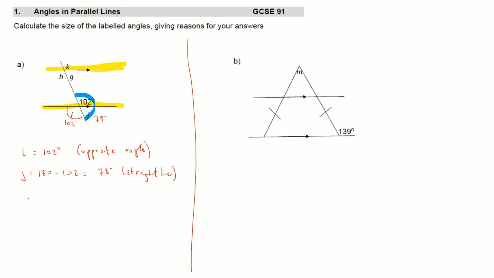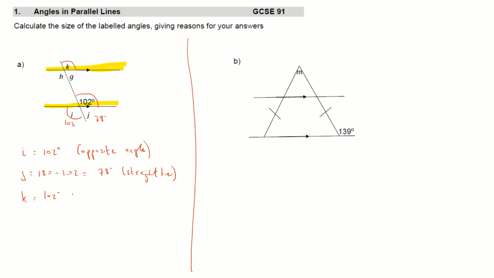Now, I've got H, G, and K left. I think I'll do angle K next. Angle K is 102 degrees. Are you wondering why that is? If I get rid of this blue highlight and go back to the parallel line here, you can see it's 102 because this angle here and this angle here are the same shape, aren't they? These parallel lines are basically copies of each other, but this has just been shifted up here. So of course these two angles are going to be the same.